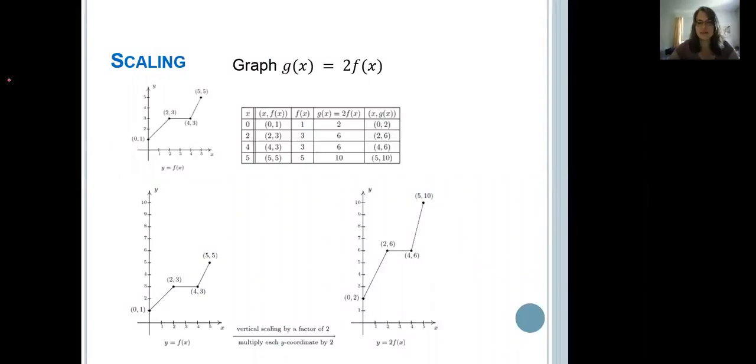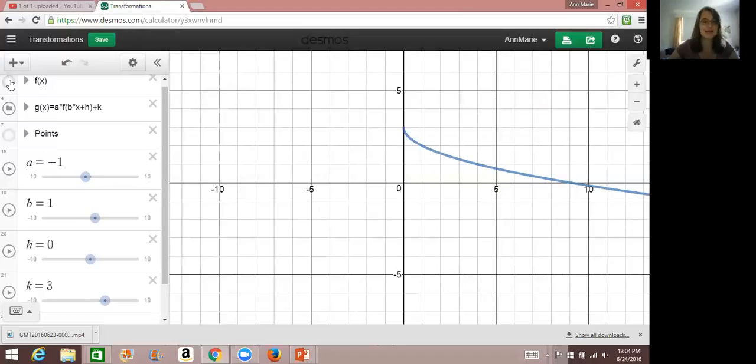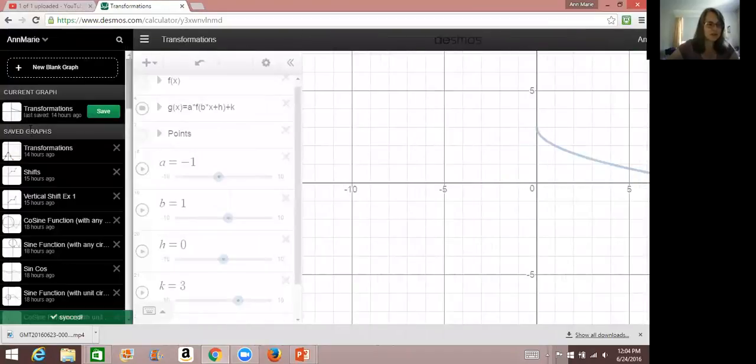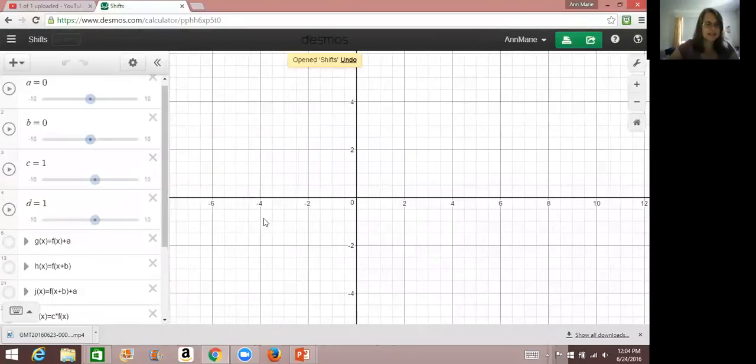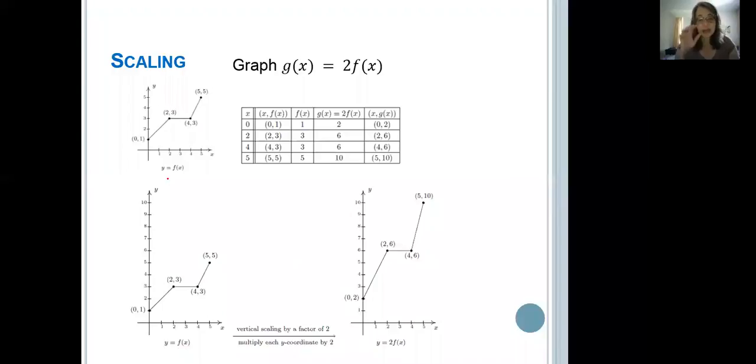Now we want to talk about stretches. Let's go back out here to my other graphing tool, the same one that we were using a minute ago. I'm going to use my C and D to talk about stretches, because reflections are just special cases of stretches. You get a reflection when your external multiplier is negative. You get a stretch when it's anything other than 1. Let's talk about what's happening here.